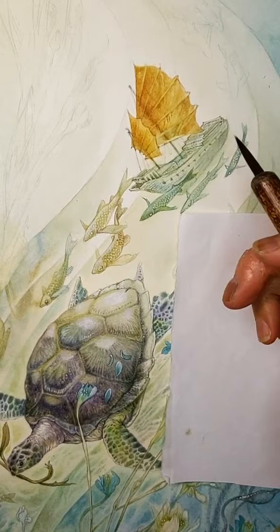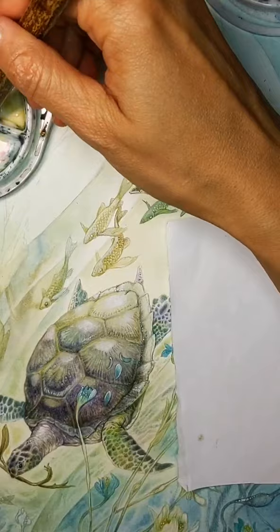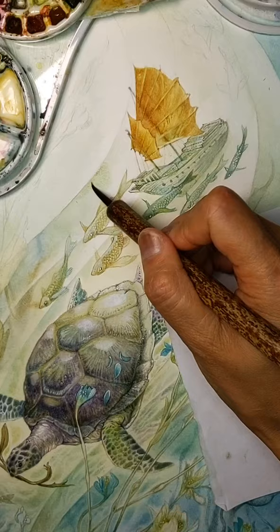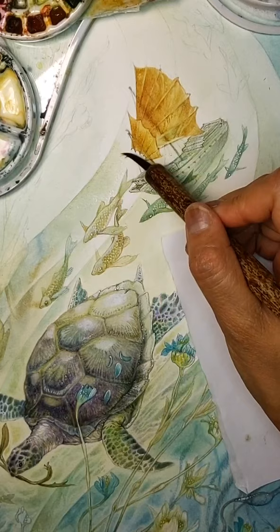And even with hot press papers, I noticed that some papers behave differently. Some papers will have these micro tears much more easily than other papers will. And as a result, I do notice occasionally on some papers that the paint will behave differently on a patch where I've done erasing versus a patch where I have not.